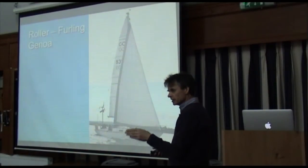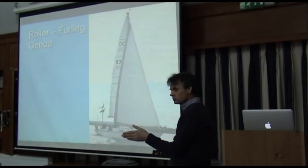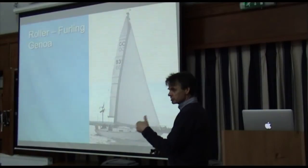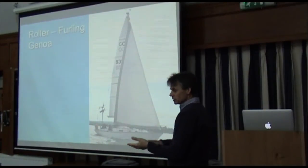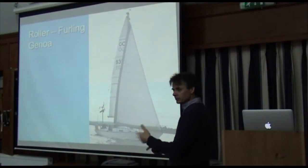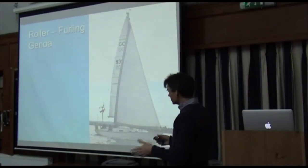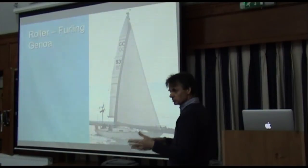When you roll it up, it's going to be okay, but it's never going to be as good as a sail that's got the entry angle as small as a foil shape. Obviously it's important that you get rid of drag. Drag and heeling force are created by too much sail up, so getting rid of headsail at some point is going to be necessary, but I would say you have to leave that to the last minute.